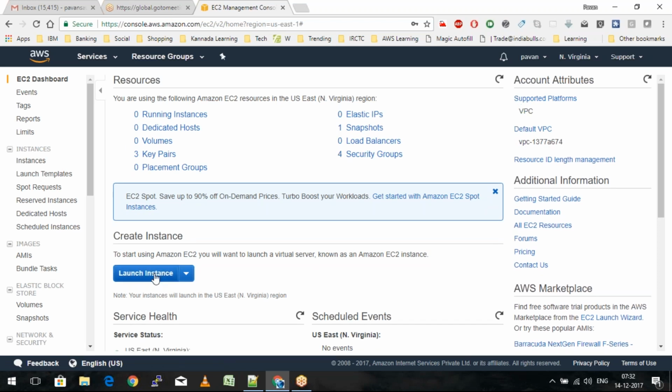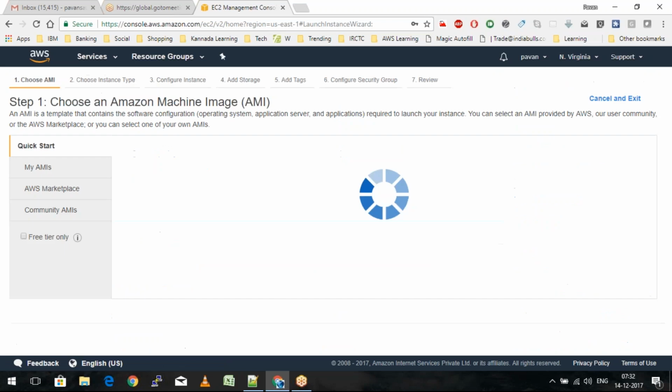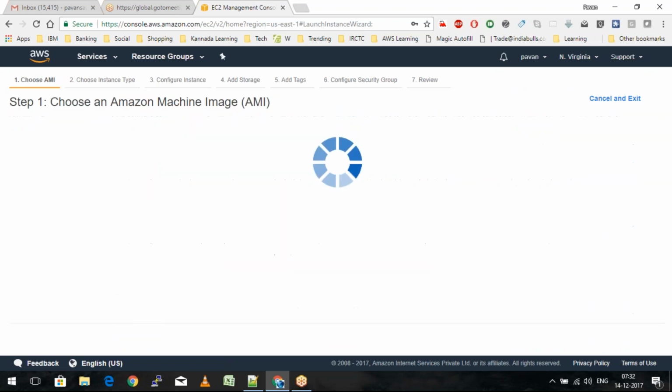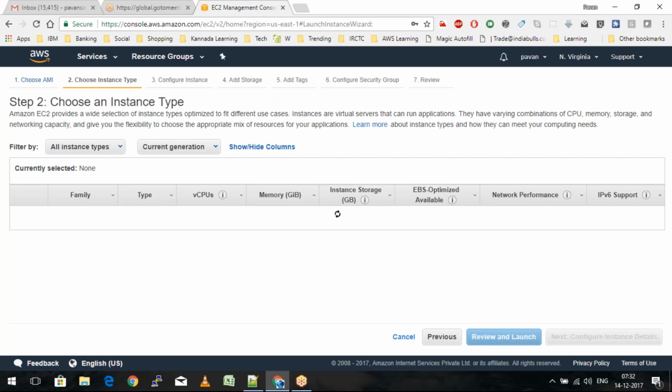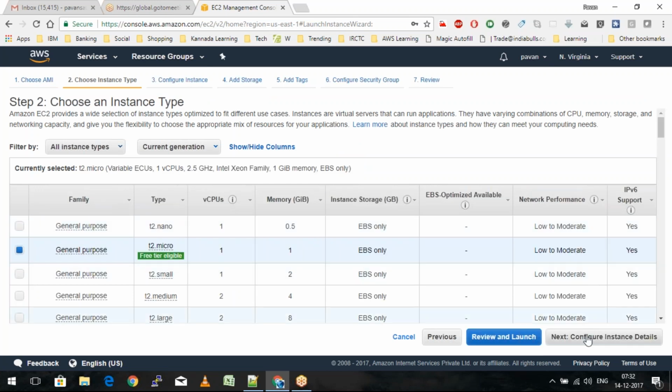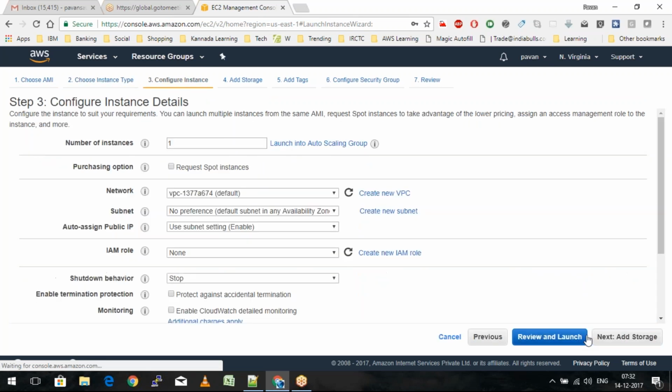So I'm going to select Amazon Linux AMI, and then next configure the instance details. We are just going to set the T2 micro in the last screen, and in here I'm going to leave everything at default.